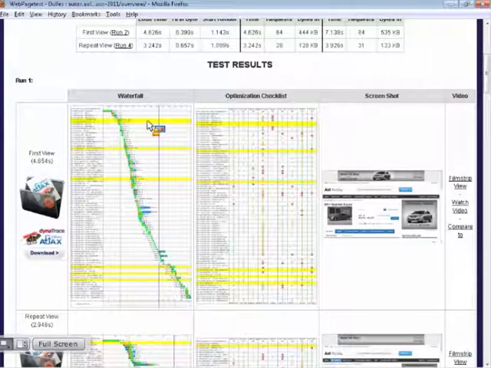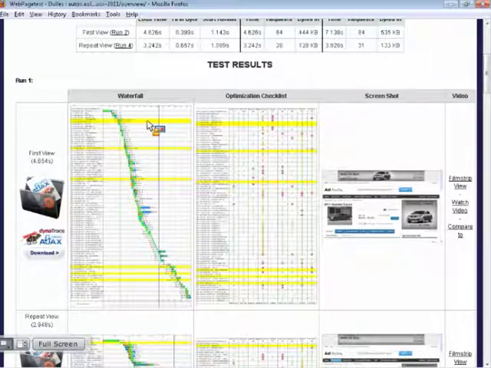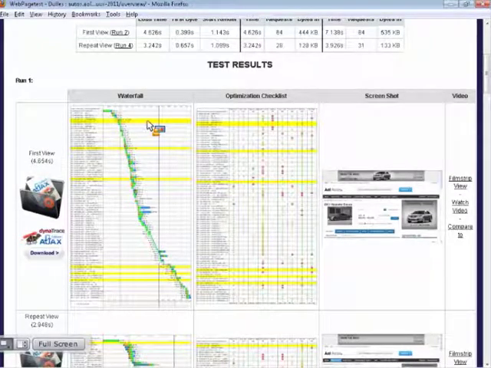If you see yellows in the waterfall, classify those as requests the browser shouldn't have had to make necessarily. 301s, 302s for redirects. It's an opportunity to eliminate redirects. In a repeat view, 304s are cached responses where the browser shouldn't have had to do an if-modified check. It should have been served completely from cache.